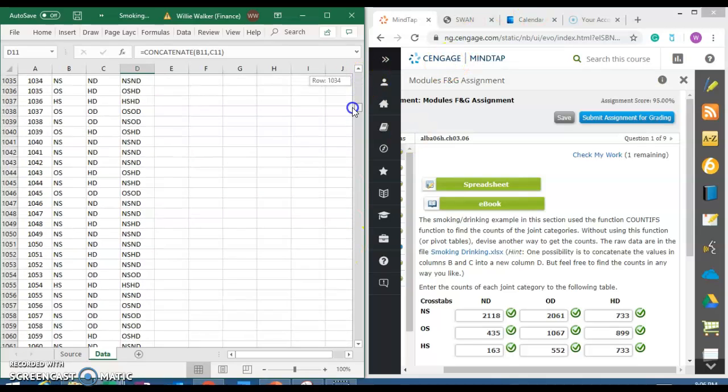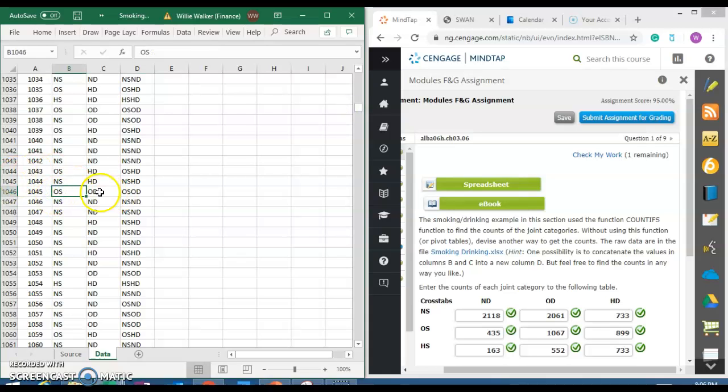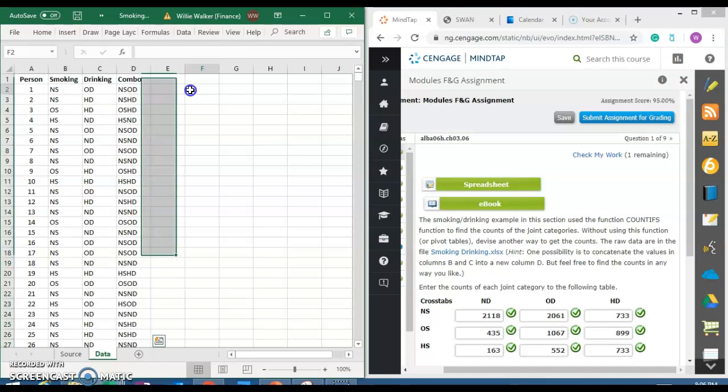OSOD, OSOD. OSHD, OSHD. OSOD, OSOD, cool, and so forth. HSHD, HSHD. Okay, Control Shift up arrow, take me back to the top.